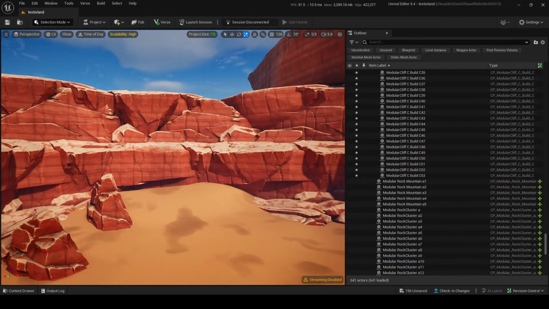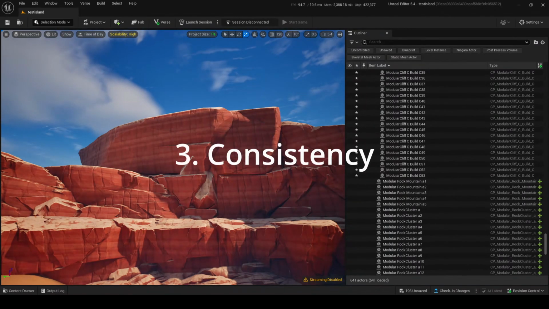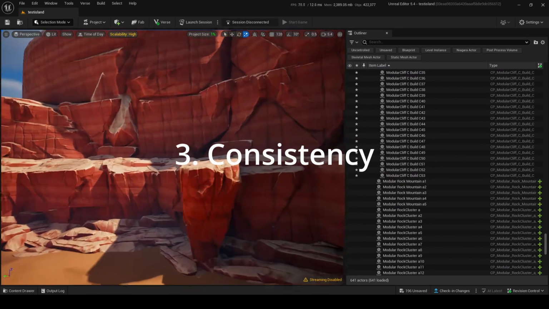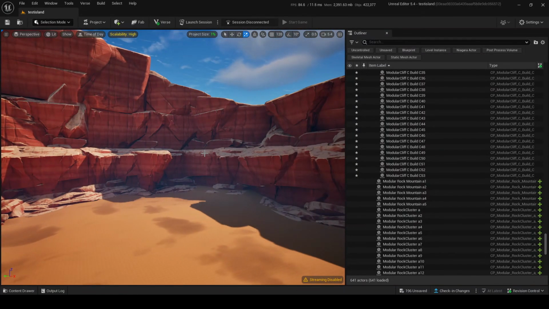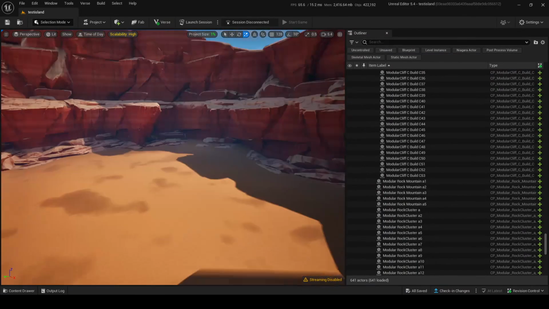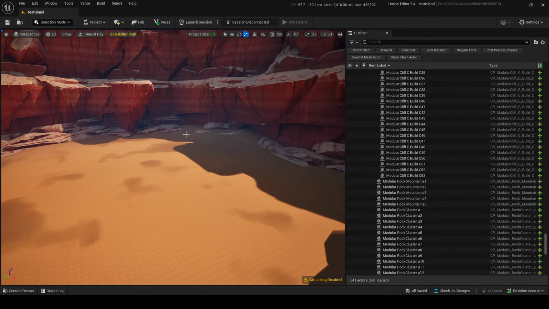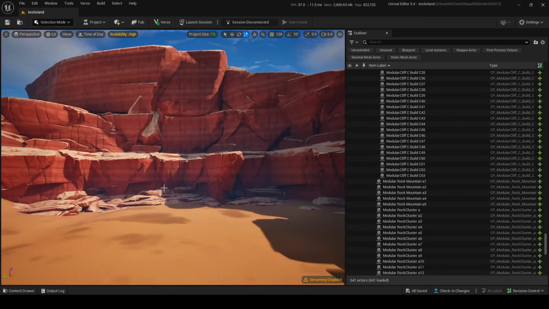There's one big issue that people fall into sometimes, and I see this all the time, which is consistency, all right? Consistency. If you're making a desert terrain, if you didn't know, throughout Fortnite's life cycle there have been about three desert biomes. Remember, we got the one from chapter 1, season 5, the one from chapter 2, season 5, and the one from chapter 3, the island with Rookie Reels and all that. The result of that is drastically different props for desert terrain.